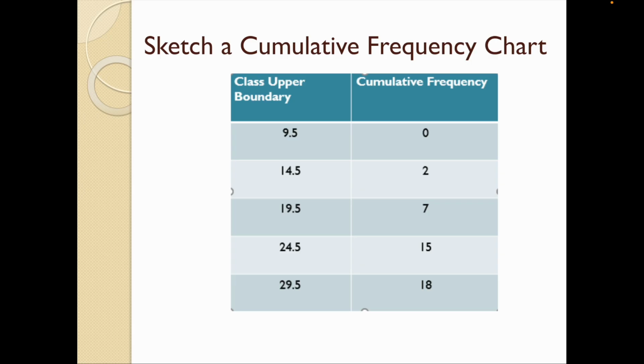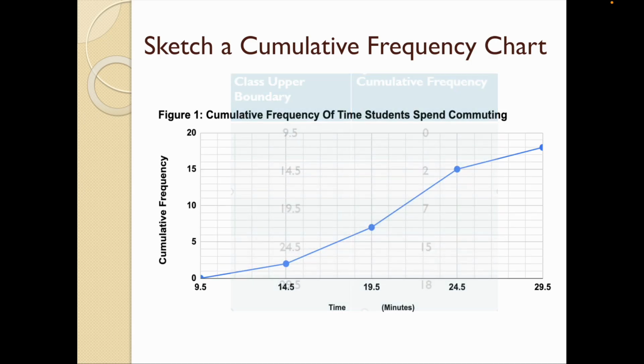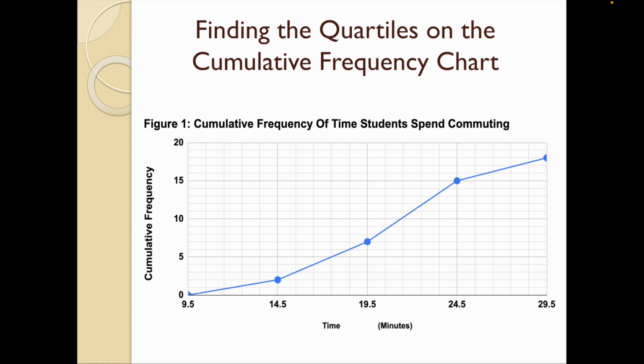What we do after that is plot the graph. That's what happens when we sketch a cumulative frequency chart. Basically this is what we did from last time. Y'all follow this? You remember this? All right, quick summary. Who remembers how we identify the median using this? Cumulative frequency divided by 2. Nice. So 18 divided by 2 gives us 9. What do we do with that 9? You find it on the y-axis and you draw a line across the graph. Excellent.